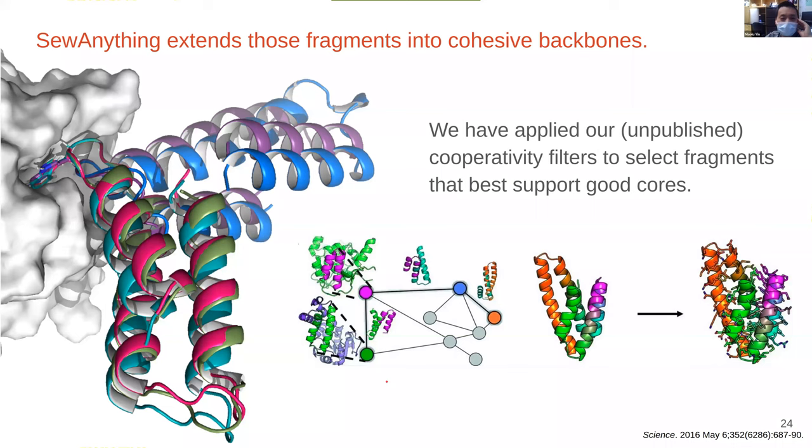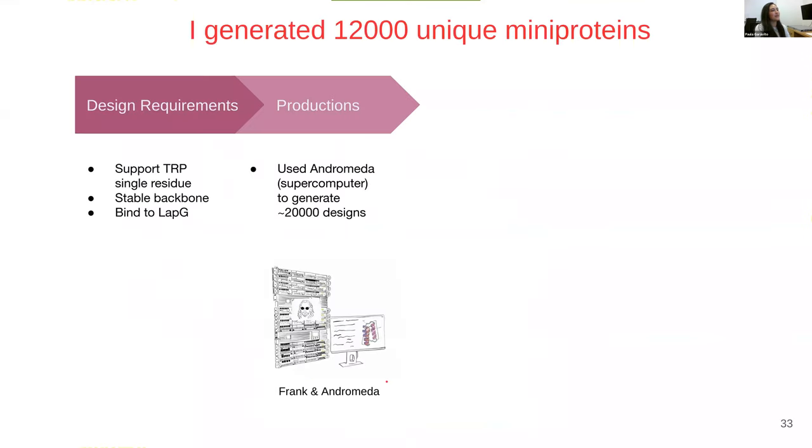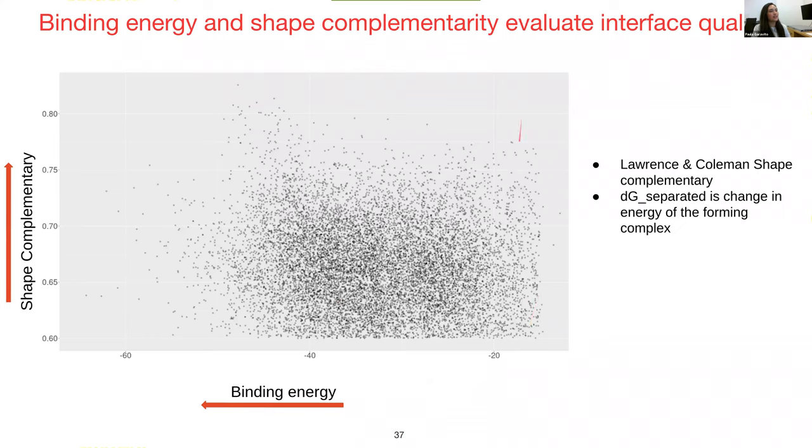Another question, did you compare the binding energy between the native and the mini protein? Yeah, I didn't add it to the graphs that I showed, but basically the cutoffs you see right here are all based on the native interaction score with Rosetta. Initially, in order to filter, I scored the native interaction, and based on what Rosetta gave me, my designs have to be as good as the native interaction or better. Basically, that's my approach to evaluating and choosing the designs.